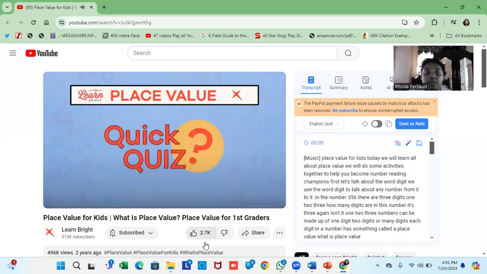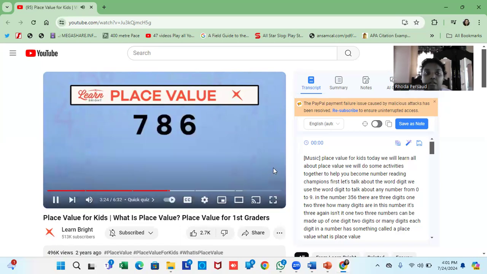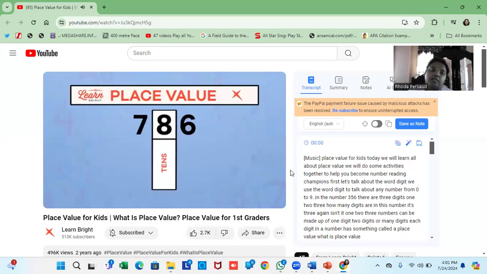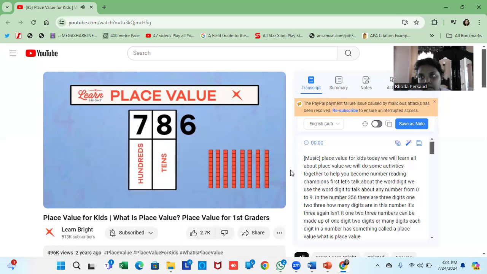Quick quiz. In the number 786, which digit is in the tens place? Did you say 8? That's right. There are 8 tens or 80. Which digit is in the hundreds place? Did you say 7?